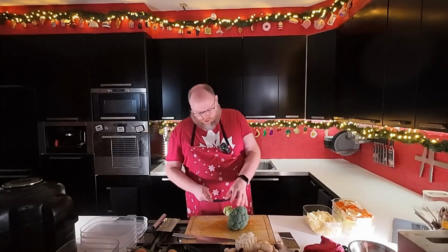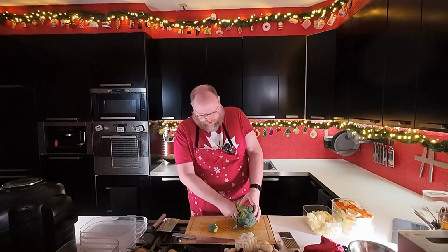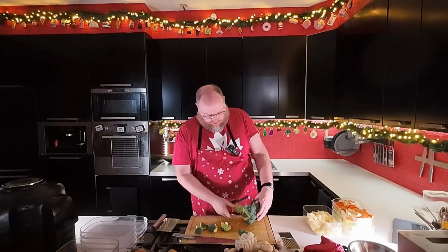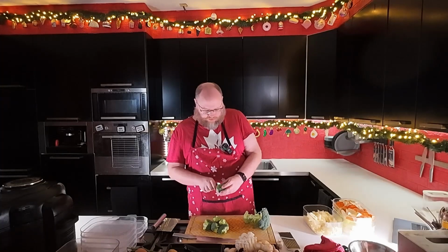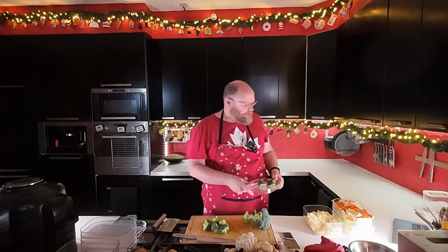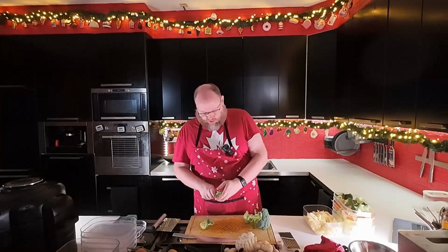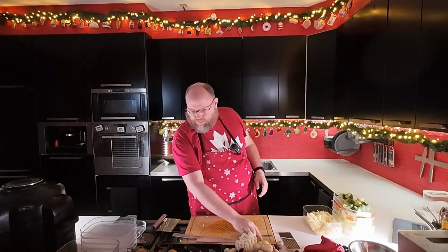Then some broccoli for one meal, so I'm going to cut off some florets which should be about enough for one meal. I'll just eyeball it. This looks about enough. These bigger chunks, I'll just cut slightly smaller. Make about bite-sized pieces. Okay, that takes care of that. And I'll just save the rest for another day.